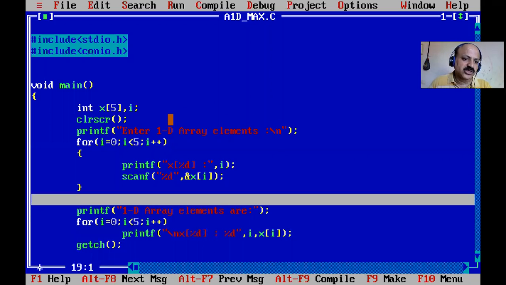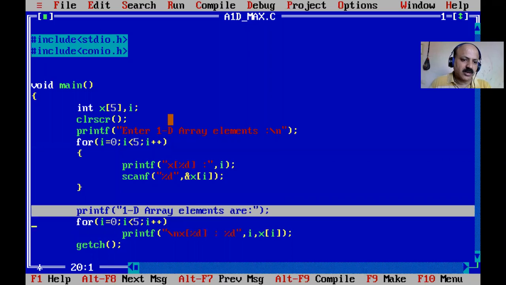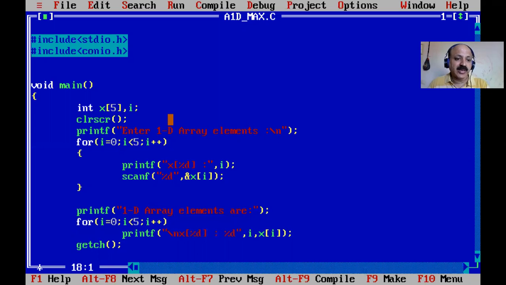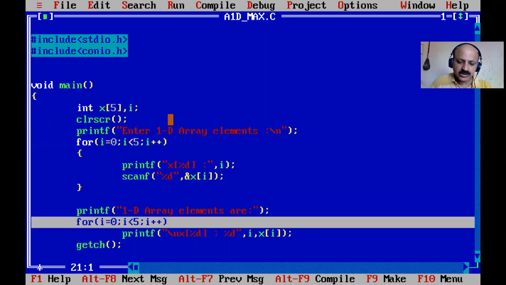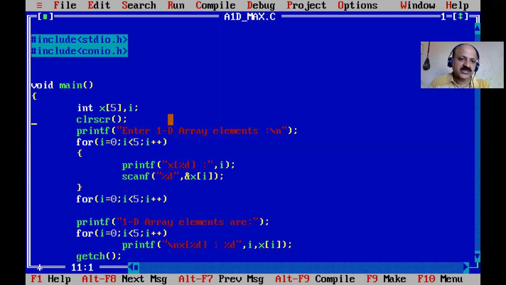Now comes the logic. The scan part is the input and this is the output, but here we print the maximum and minimum value. I copy this for loop and paste it here, and take one new variable. First I develop the maximum code and assign it 0, max equal to 0.